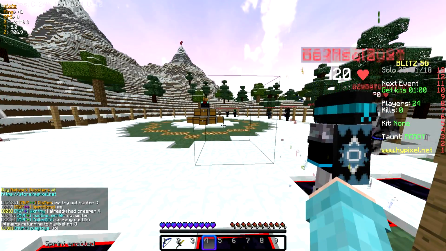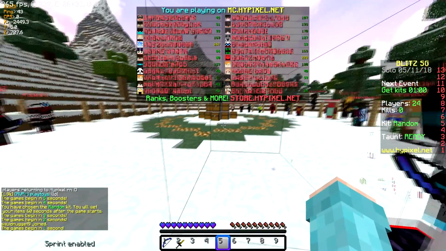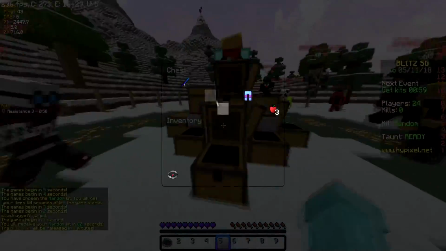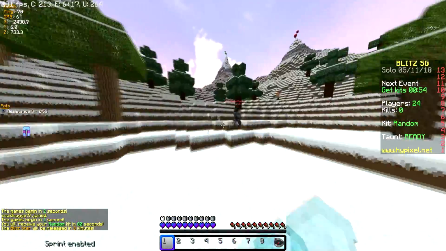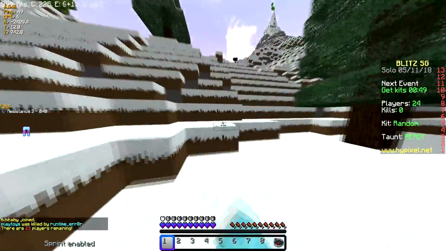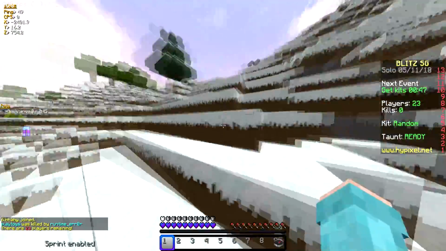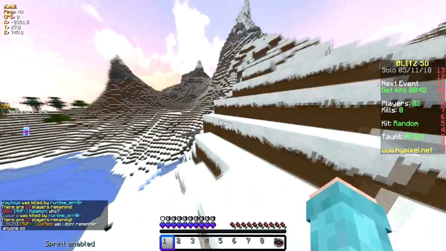It is me, PJ, back with some more Blitz Survival games, and this is a very special one because both of these matches are the Maxed Kits Blitz games, where it takes place during Blitz Hour, and every single player in the lobby has a level 10 kit. So every single player in this game, which was 24 players total, had a level 10 kit at the start of this game, and I actually chose random kit.